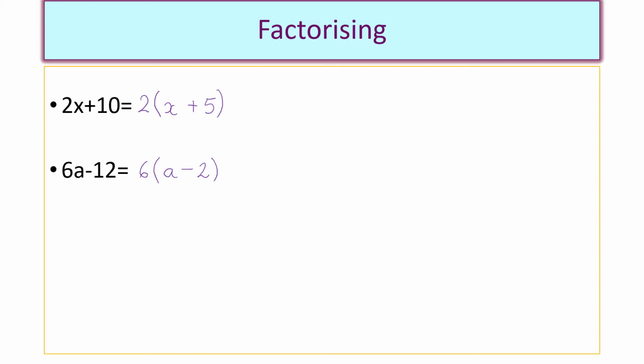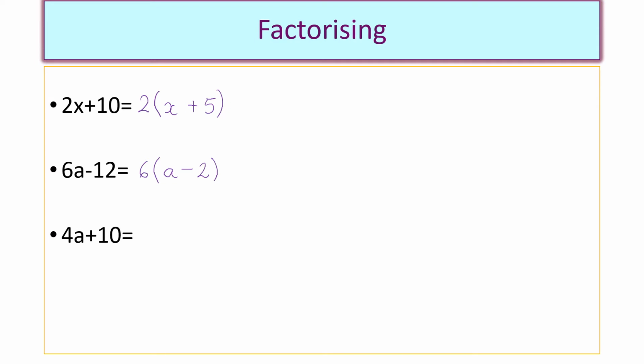One, always check your bracket to see whether you can factorize it again, because your expression needs to be factorized fully. That's why you want to have the highest common factor in front of your bracket. Another tip, it might be a good idea to see whether the lower number goes into the higher number. So like in my last example, I want to see whether 6 goes into 12, because if it does, that's going to be the highest common factor. If it doesn't, the highest common factor needs to be a little bit smaller.